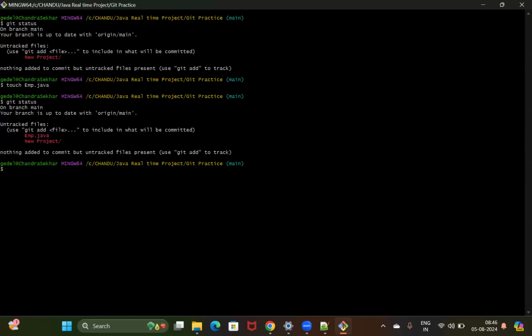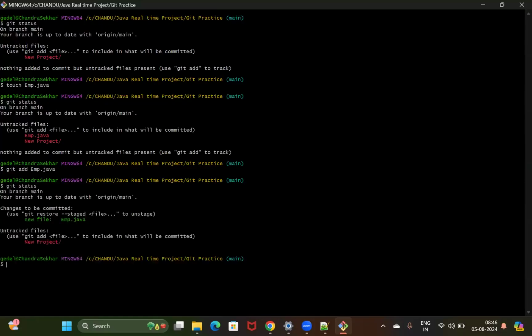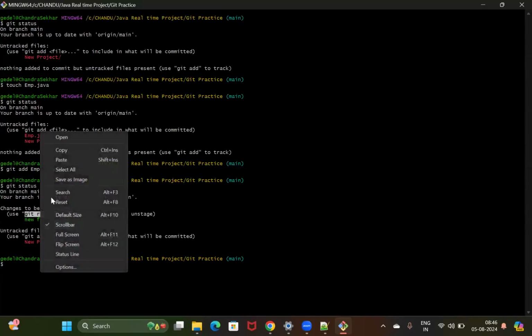I'm sharing the screen. Are you able to see? Yeah, I can see your screen. I try to add in Git. After that we are trying to do Git restore of the file. Yeah, execute that.